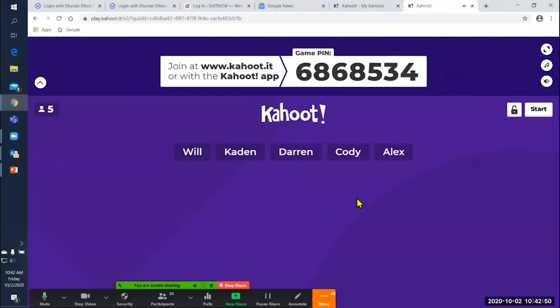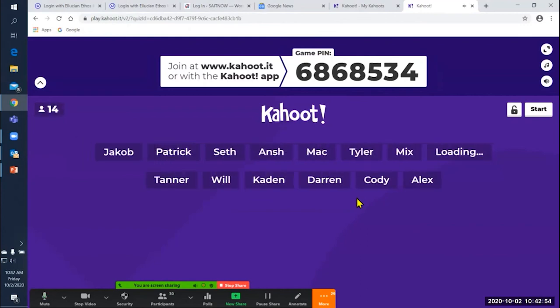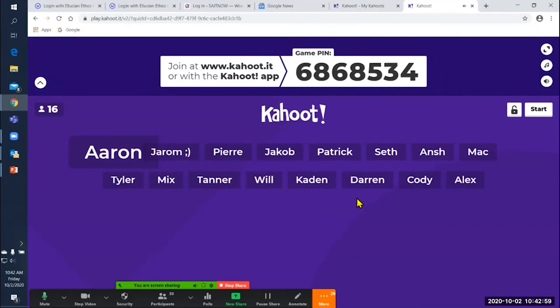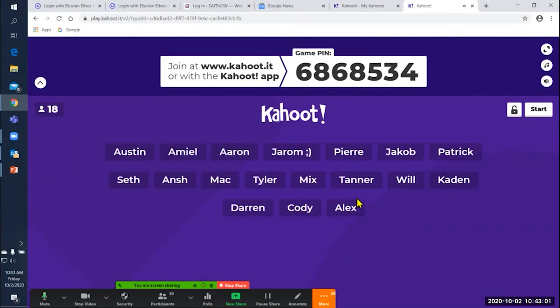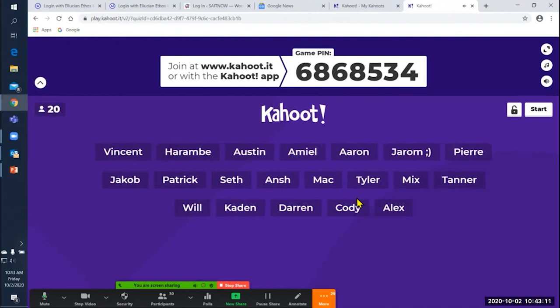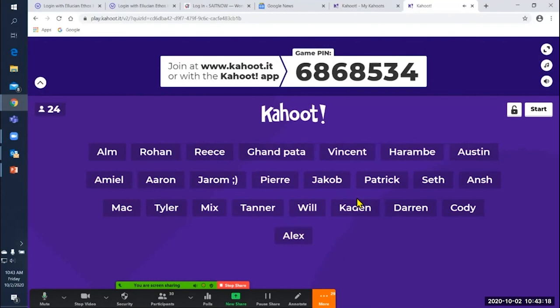So how this works for those who have not used a Kahoot before, I think I've put 10 questions into this quiz, and you get marks for getting it right. You get more marks for getting it right quickly. Say there's 1,000 points, and you get it right straight away, you get the full 1,000 points. The longer it takes you to answer and get the correct answer, the fewer points you have. You only get one attempt at answering. If you hit the wrong thing too early, you're stuck. You can turn off the music if you'd like with that little music icon.